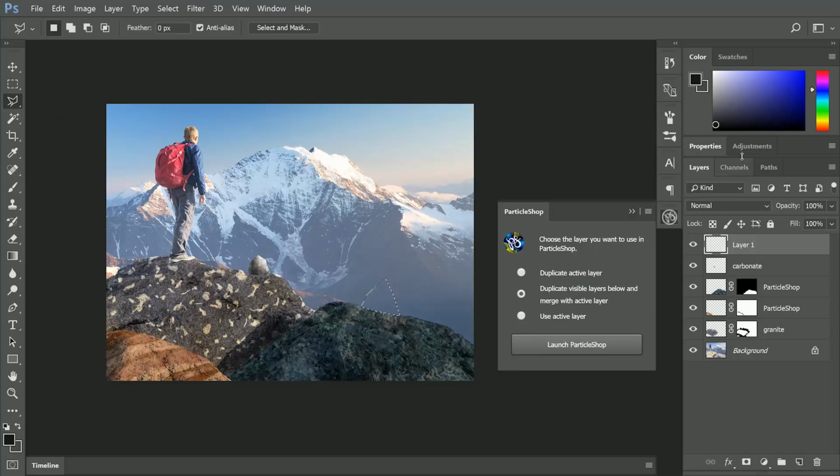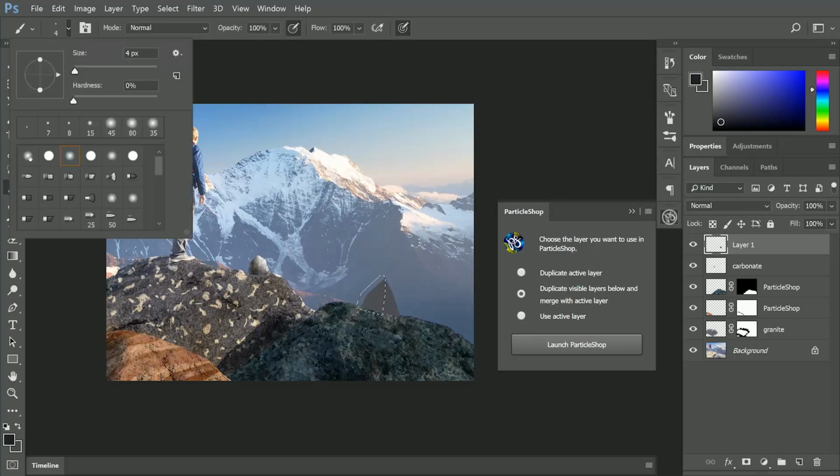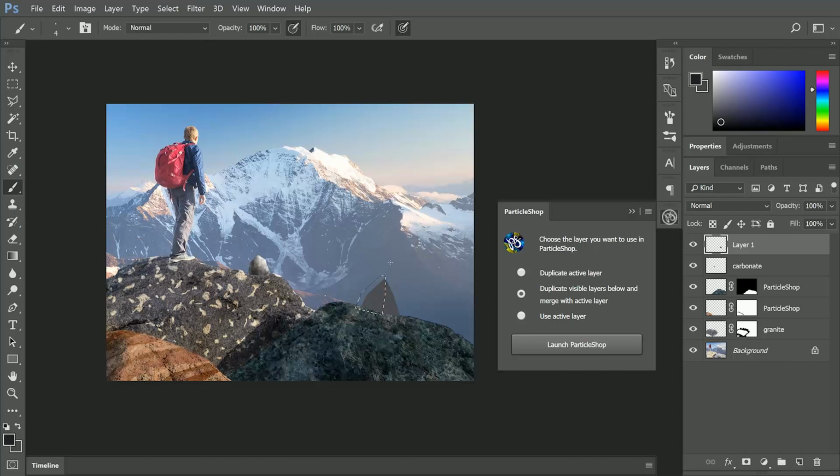I'm going to create a new layer for that. Select a rock color. We'll fill with that. Control D to deselect. Let's use that polygonal lasso tool to go ahead and divide our rock. I'm going to select a dark blue color. I'll select my brush. The preset I want is a soft edge airbrush. And we want a fairly large brush.